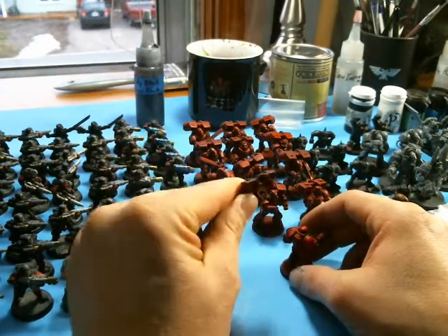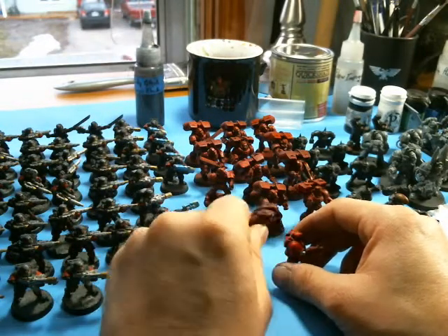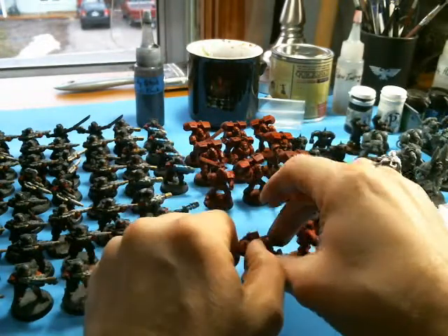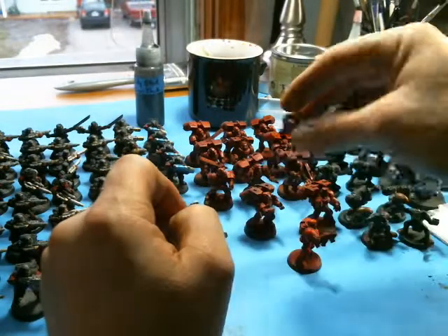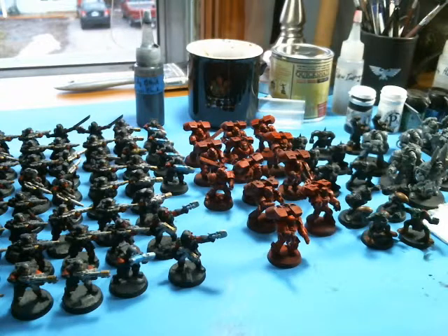As you see here, the jump packs come off so you can put the regular packs on there. They can go on any other guys, which is nice. So if they're in a box or something and they get knocked off, they can just snap to whoever. I used quite a few different kits with this one - the new Blood Angels kit for the Death Company, a command squad, and some basic marine stuff in there.